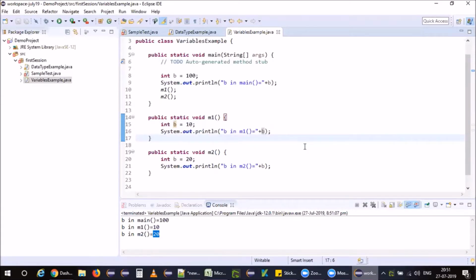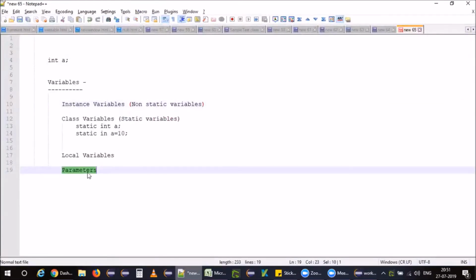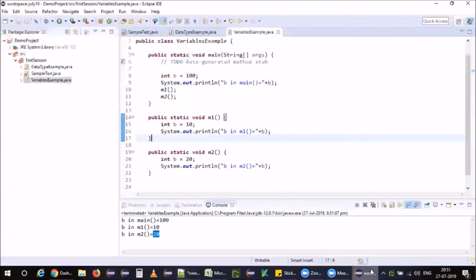Yeah, yeah. Okay. Now the last one is parameters. Parameters are variables which are passed to the methods. When I say variables which are passed to the methods, now these are methods. Here I can pass a value as a variable, say integer b1.